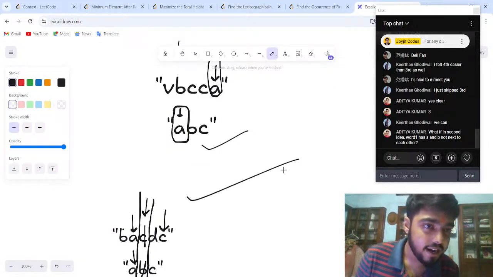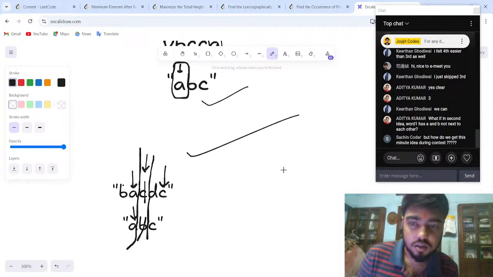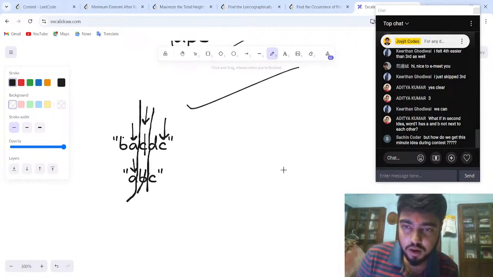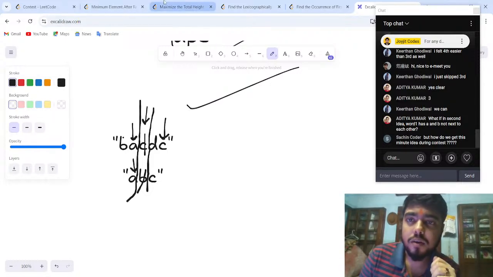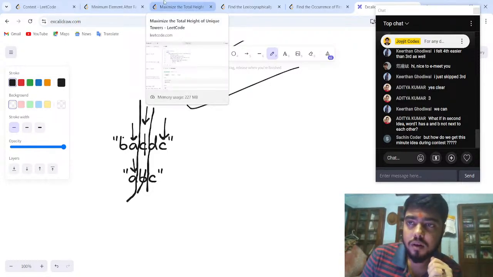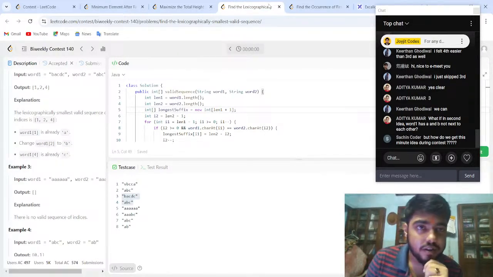What if in the second idea, word one has A and B not next to each other? Word one is the first word, right?